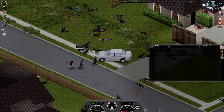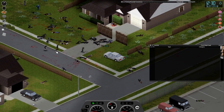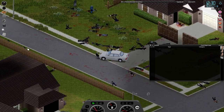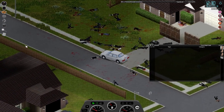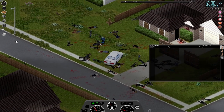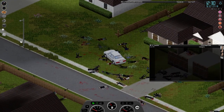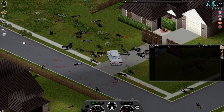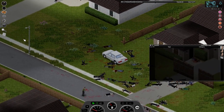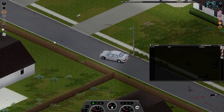Alright. We're gonna have to do something here. I'm willing to sacrifice this car to run every one of them out here over. I'm doing it. The red one that I actually like. This car, I mean, it's whatever. I'm willing to sacrifice it to kill every zombie on this street. I'm done with it. Especially those sprinters. Matter of fact, we're gonna go over there and take care of them right now, because they're actually the most dangerous thing on this street.